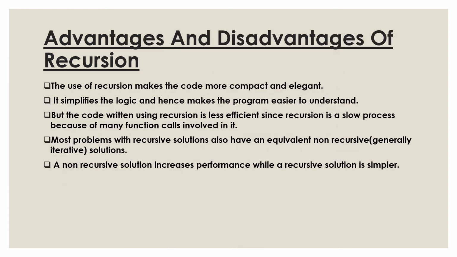Advantages and disadvantages of recursion. The use of recursion makes the code more compact and elegant, but the code written using recursion is less efficient since recursion is a slow process. But it simplifies the logic and hence makes the program easier to understand. A non-recursive solution increases performance while a recursive solution is simpler.